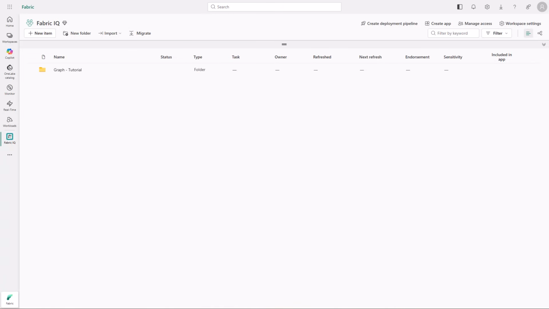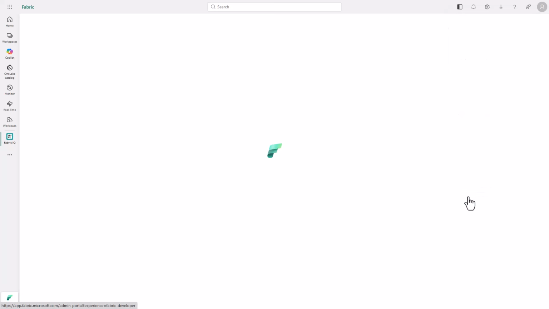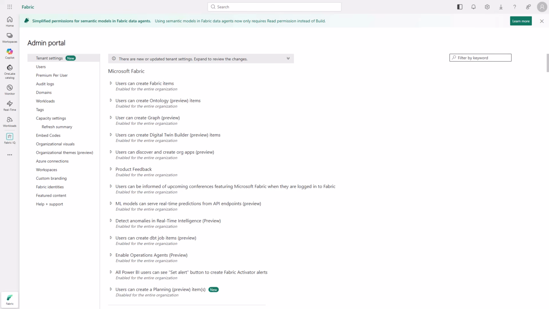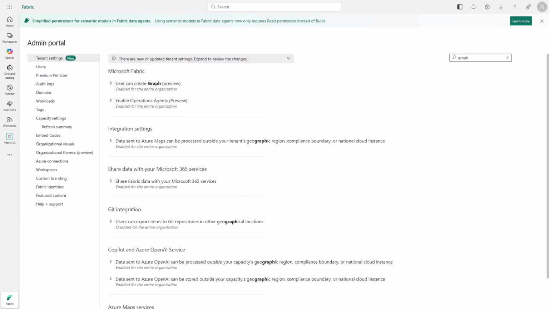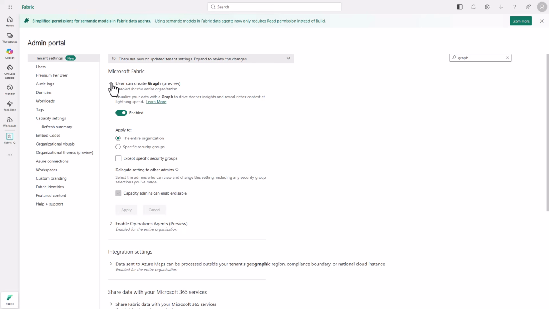Now, the first thing we need to do is make sure that we've actually enabled this, because this is a preview service on our Fabric tenant. Make sure and go into the admin portal. If you're not a tenant admin, make sure that your tenant admin can do this. This is also something that can be set up at the capacity level if you are learning or doing some level of experimentation. Keep in mind, the service is still in preview, so we're not quite ready for this to be a production rollout.